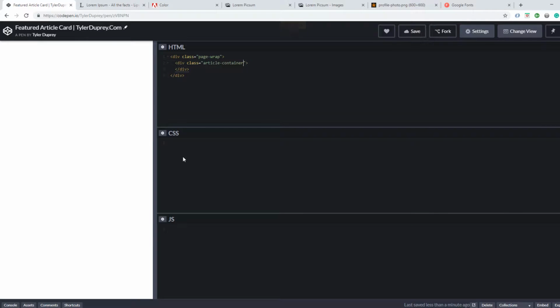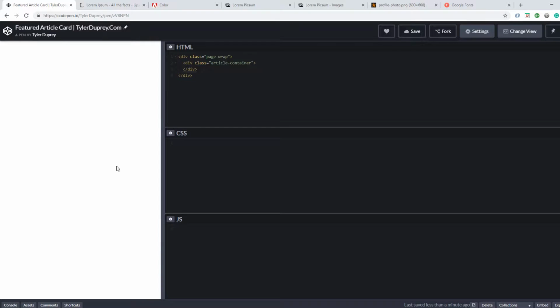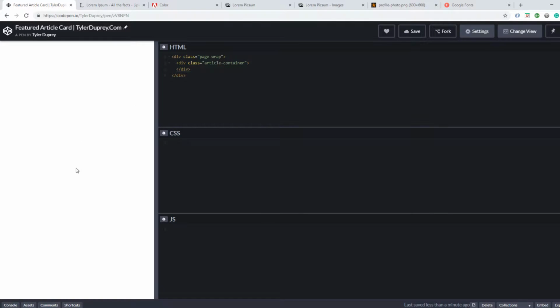And, you know, we're not going to be doing the layout. We're just going to be designing an article card. And so how that article card is laid out on your page will depend on the context of your project. And so for this project, we're just going to create some basic layout styles just so we can prominently display our card in the middle of the screen. That way we can look at it and adjust the layout as necessary and see it easily.